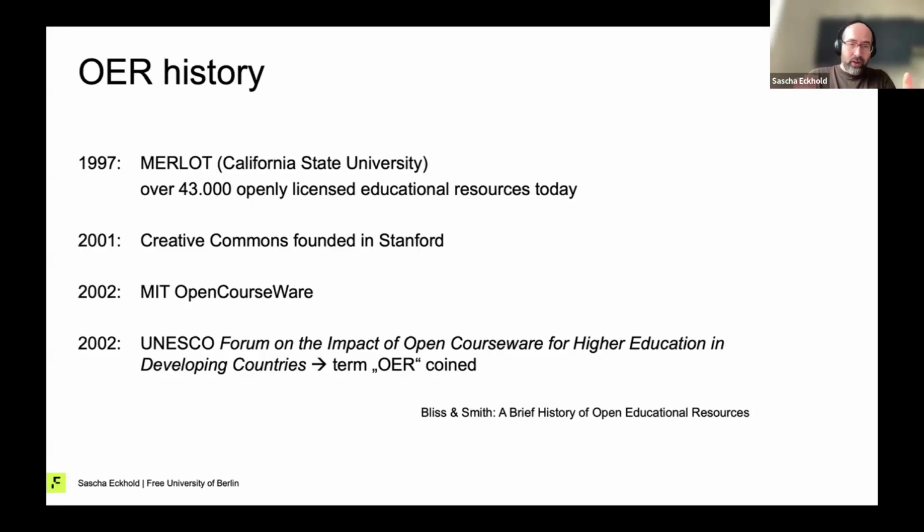And in 2002, the term OER was coined. I don't know if it's really the first time someone said open educational resources, but this is not so important. What is important is that it was by UNESCO in a UNESCO forum, one of many. And 2002 is the time when UNESCO started to heavily invest in the topic of open educational resources. So this was an important meeting, and it is an important document that came from this, because for the first time there was a highly regarded institution that was not a university that said, okay, this is an important topic. And you can see it was a forum on the impact of open courseware for higher education in developing countries.